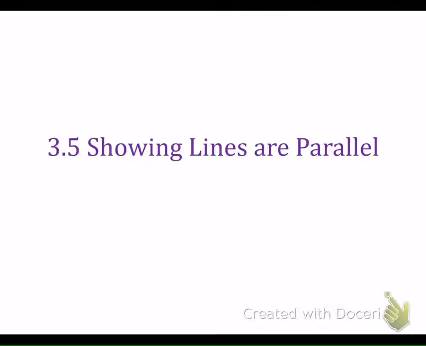Section 3.5 has to do a whole lot with what we did in section 3.4. It's actually kind of like 3.4 in reverse. So today we're going to practice showing that lines are parallel. Yesterday I was like, hey, these lines are parallel. These are all the relationships that are true. Today it's kind of the reverse. You'll be seeing a relationship and you'll decide if that's enough to show that the lines are parallel.